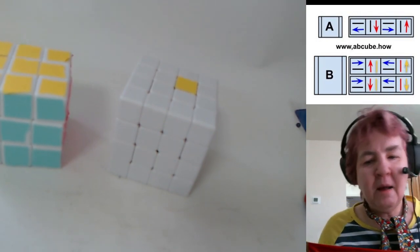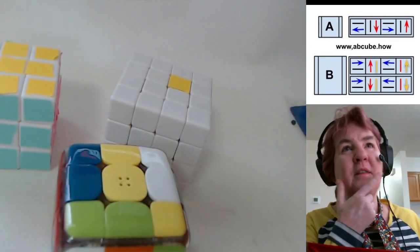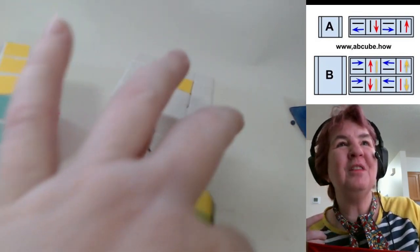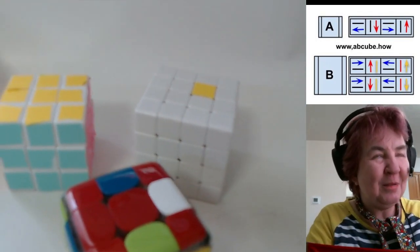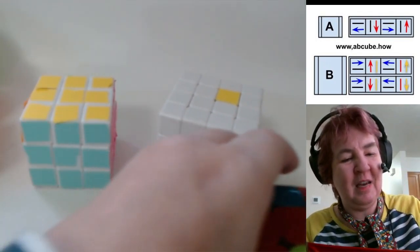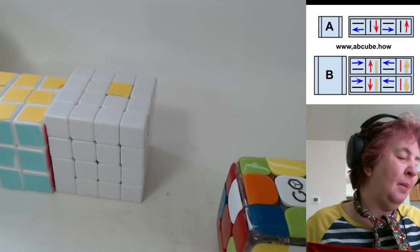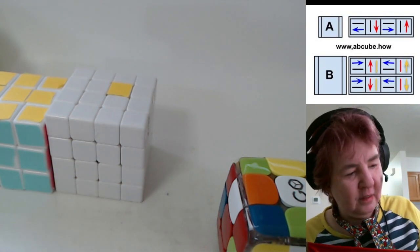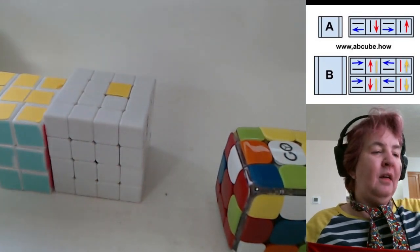All right. I'm going to brag again. I beat my personal best on my GoCube. My personal best is now 1 minute, 1 second. I'm so close to breaking the minute. I have to keep practicing. And that's just using formula A and B. No shortcuts.